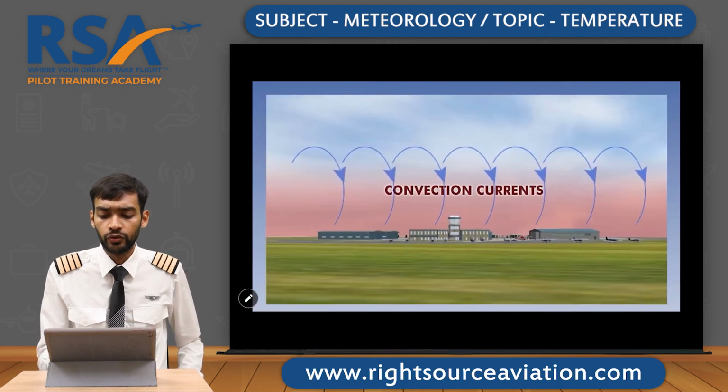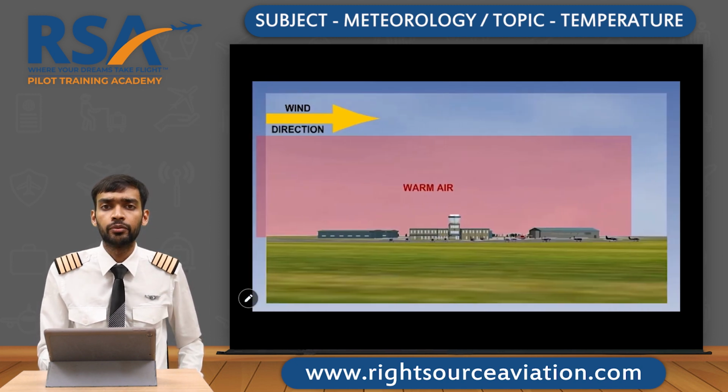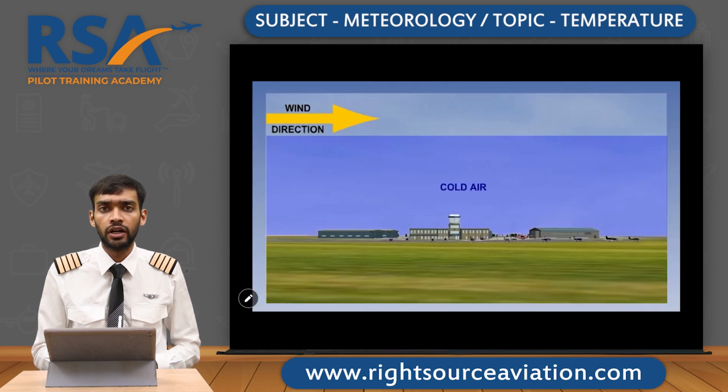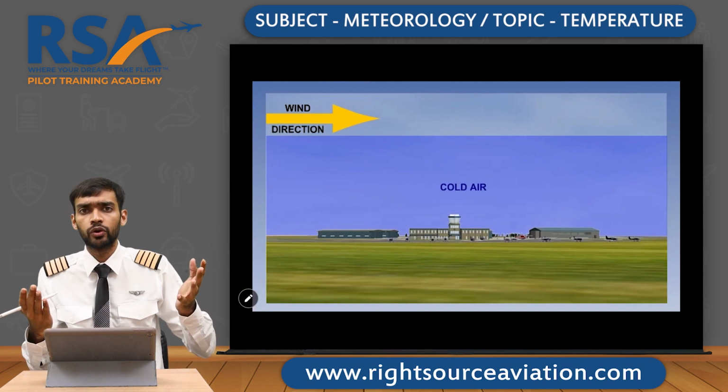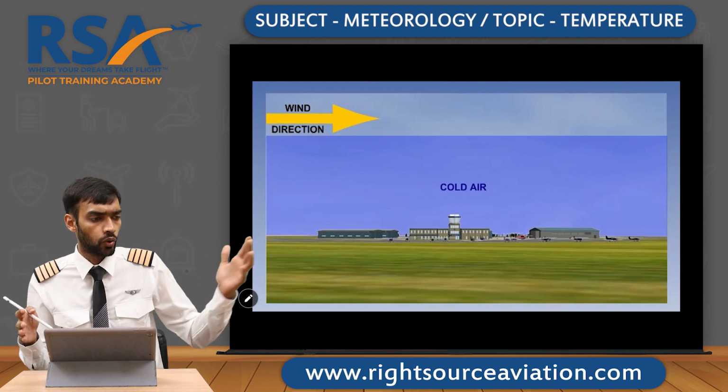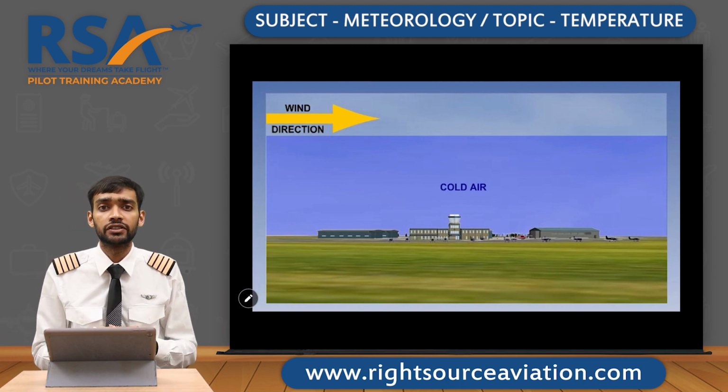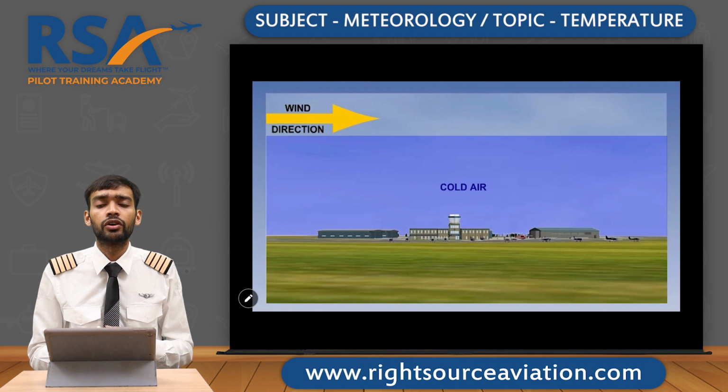The third way through which our atmosphere starts getting heated up is the winds blowing. The advection process, it can also be known as. In this process, warm air is coming from somewhere, hitting the air around over here, and it goes away, or a cold air is coming. So this change in temperature is happening. This is another way through which our atmosphere is getting heated up.